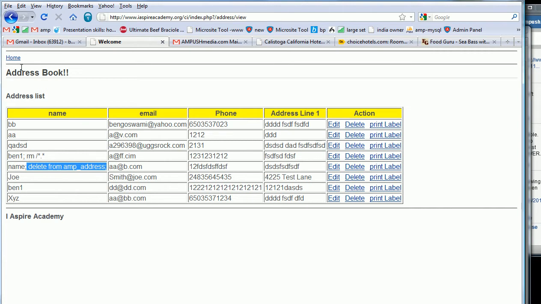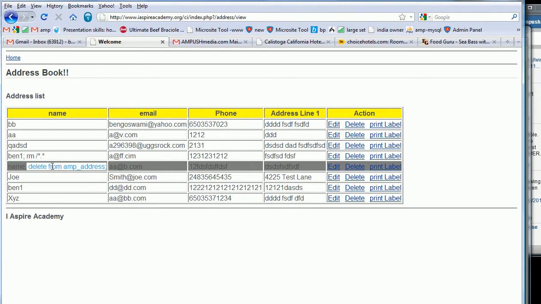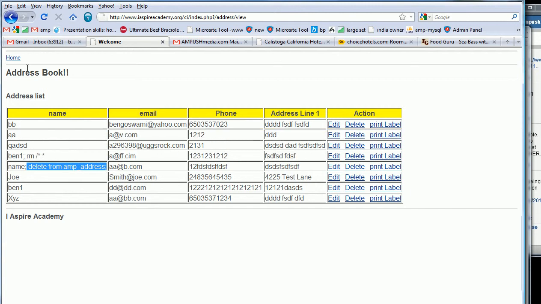So there's something called cross-site scripting, and it has to do with web form security. When you're developing a web application, you have to take care of that. So these are the things.